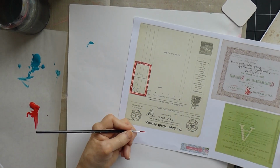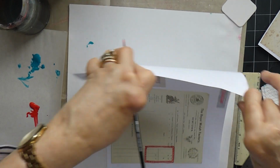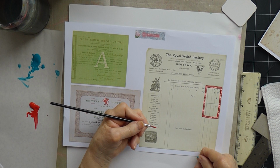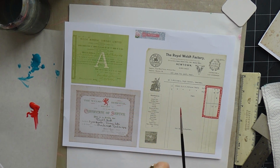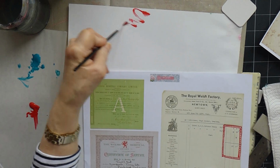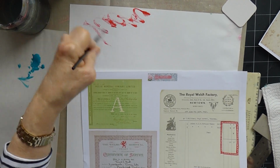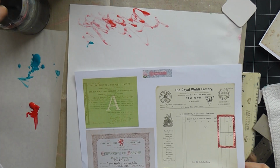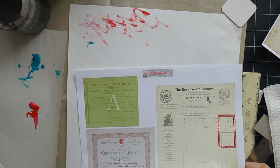Okay, like that. Okay, and should we do something else? Yes. I'm going to just get rid of this. As Rachel suggested, get rid of most of the paint on here and then wash it so that I don't make my water too murky. I forgot to do that with the blue one, didn't I?